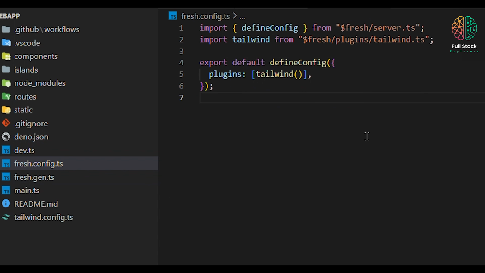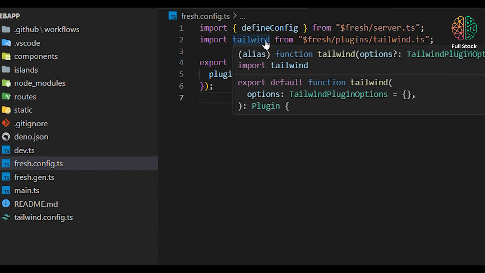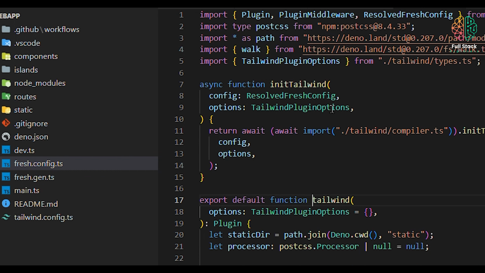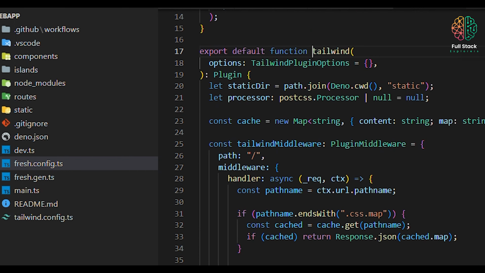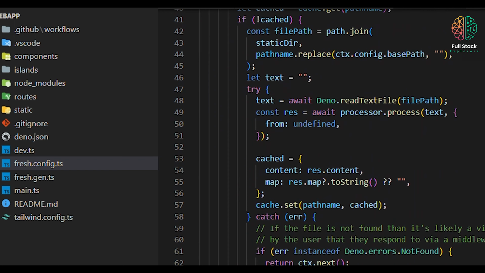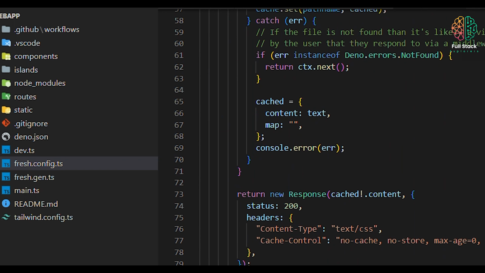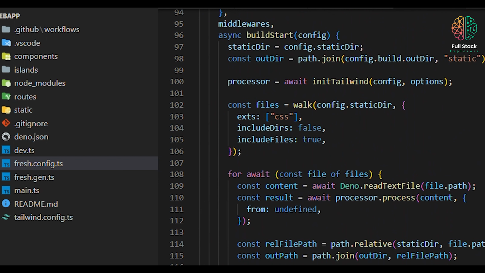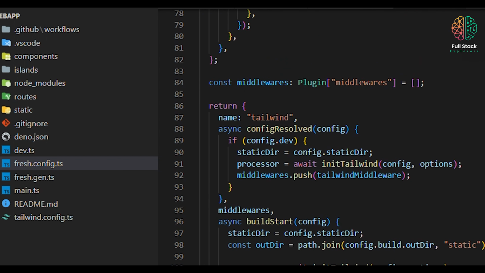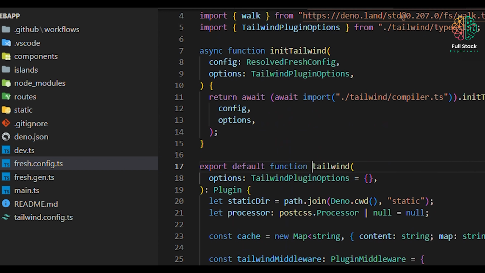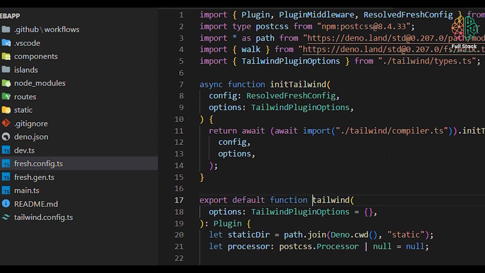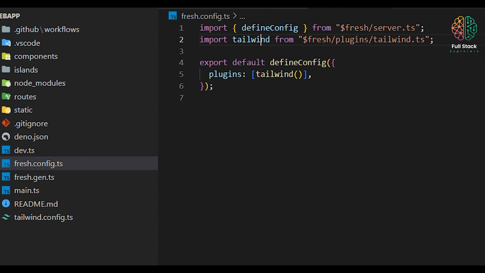The fresh.config.ts file is used to define the configuration settings for your Fresh.js application. This file allows you to customize various aspects of your application, such as the server settings, middleware configurations, and routing options. You can use the fresh.config.ts file to set up routes, define middleware, configure the server settings, and manage other aspects of your application's behavior. This file is essential for customizing your Fresh.js application to meet your specific requirements and can help you create a more efficient and effective development environment.